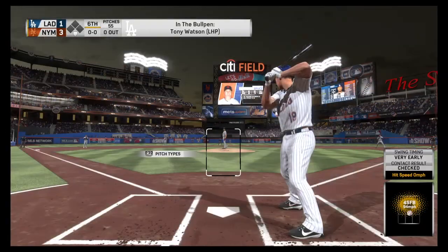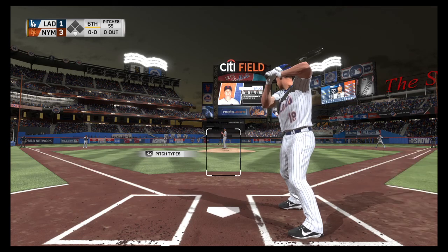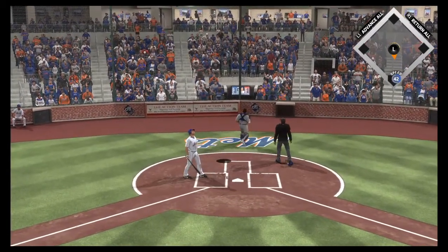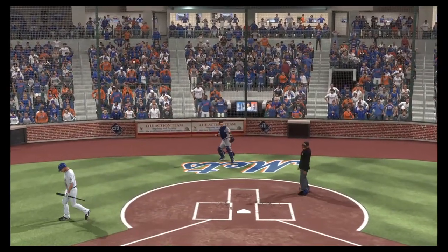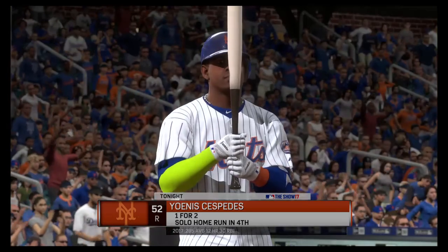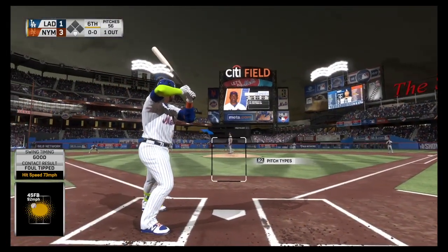Here's Jay Bruce now. He comes in 0 for 2 thus far. And now some action in that Dodger bullpen as a left-hander has begun to get loose. Now a swing, and he pops him up. Right up the chute. This may be tough behind the plate. And he'll stay with it here as he puts the squeeze on it for out number 1. Hey, every pitcher loves to get quick outs, right? How about that? One pitch, one out, a pop-up to start the inning.